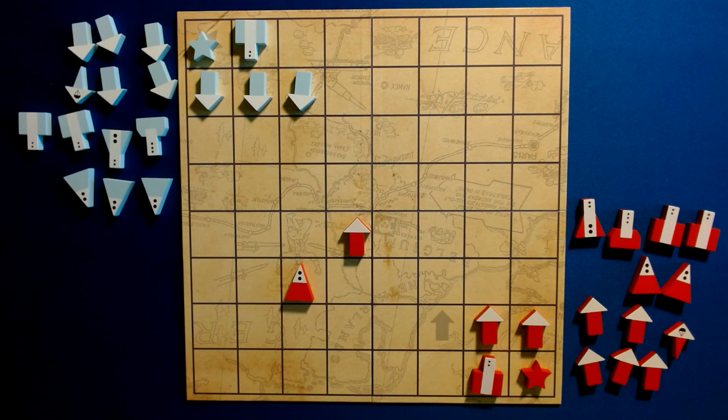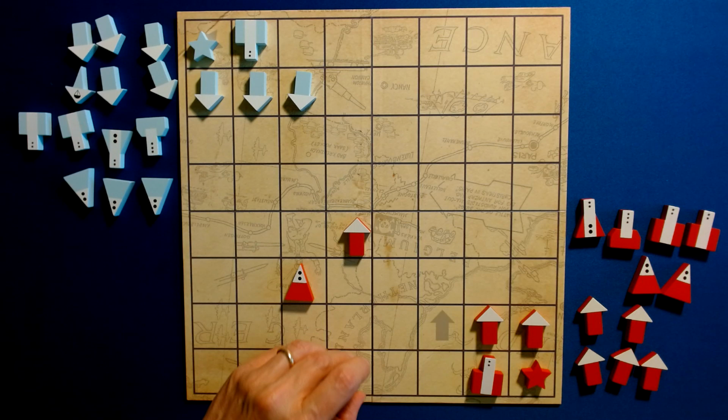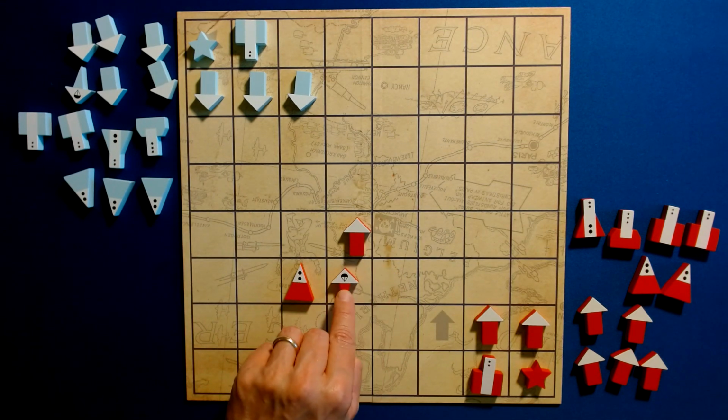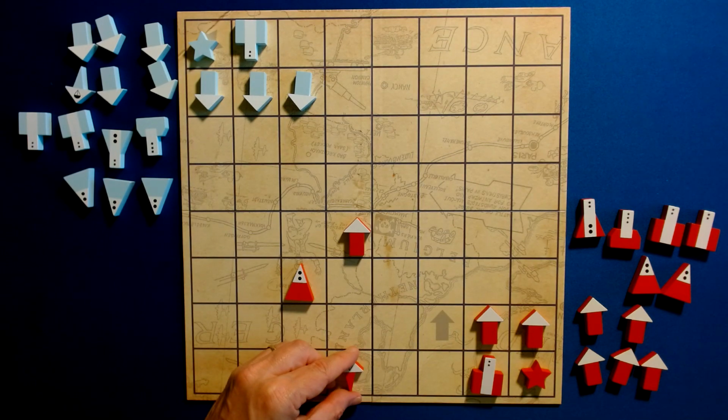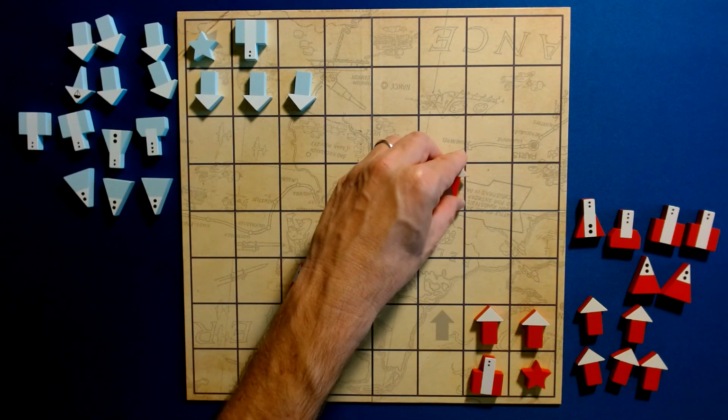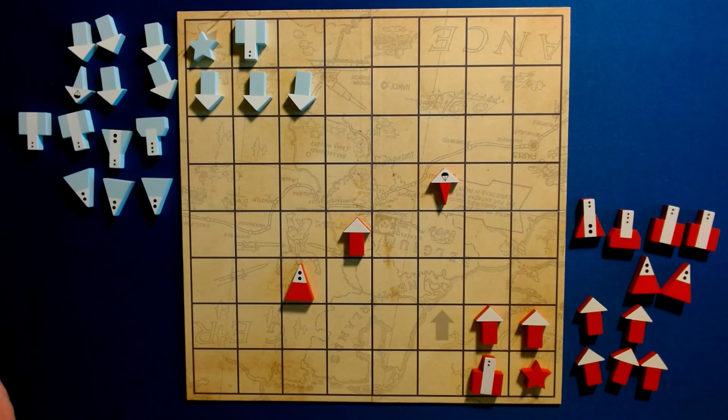The only other special type of move is with paratroopers. Paratroopers can move normally 1 space in any direction, just like any other piece. However, if they are on your back row, as their move action, they could jump to any empty space on the board. And that's going to be very powerful and allow you to break through enemy formations.